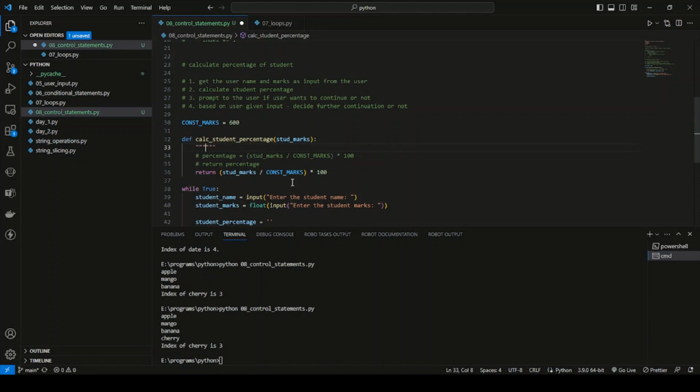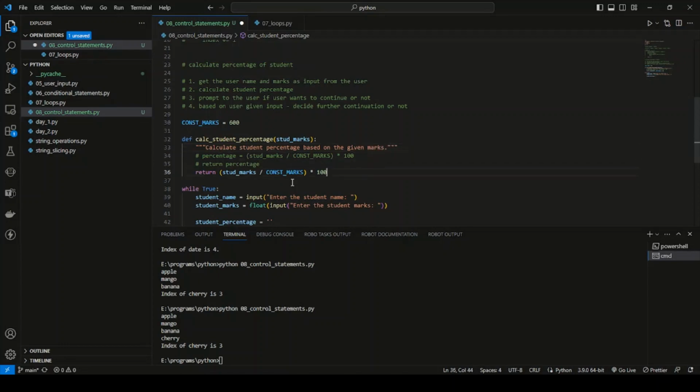It is always better to write the docstring at the function level. So: calculate student percentage based on the given marks.